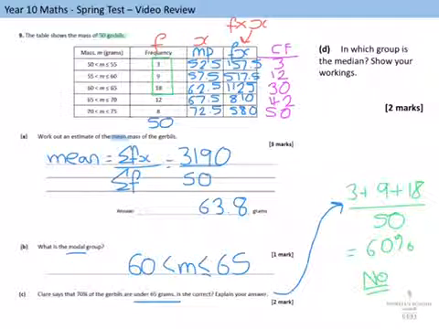So halfway point from the 50, I'm going to do 50 plus 1 over 2, which is 25.5. So we're looking down our CF column until we find the 25.5th person, so i.e. halfway between the 25th and the 26th. So it's not the 3rd person, it's not by the 12th person, so 13, 14, 15, 16, etc., all the way up to 30 has to be in this category. So this must be the median.